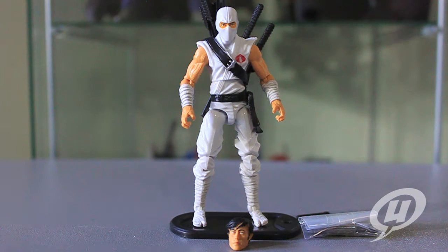The only accessory that figure had that this one does not was a single sheath sword, whereas this figure comes with a double sheath sword. I think that one did too, but I think he also came with an additional one that either hooked on his waist or just on his back. And while the simplicity of that single sword would have been very nice to include, I think I would have rather had it than everything that this figure comes with. I think this guy comes with everything else. So that's really cool. If you ever felt like you missed out on that figure, definitely hit up BigBadToyStore.com and get this guy if he's still available, because he is absolutely fantastic.